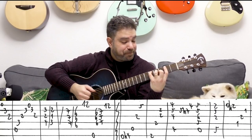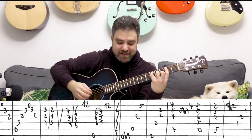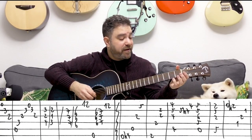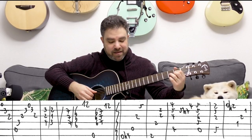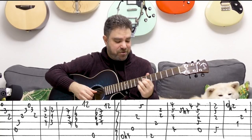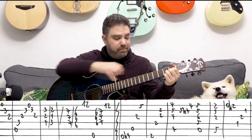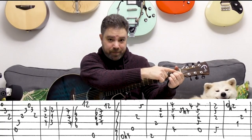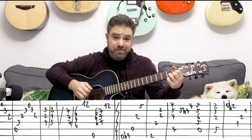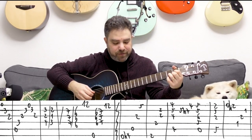Then you have D, okay? A C-shaped bar on two, just the D chord. And then you hammer on two on the first string with your little finger, okay? Because you put on this, okay? Remember that diminished chord that we played before? Okay, it's the same idea. It's 2-1-2-1 on strings 1-2-4. So, okay? You hammer on, and then you arpeggiate the rest of the chord, strings 4-3-2.